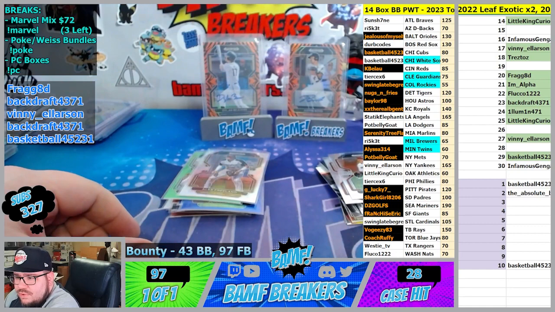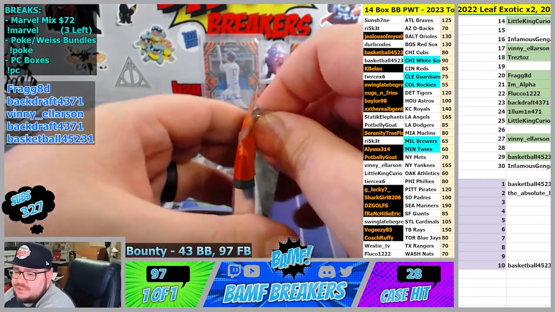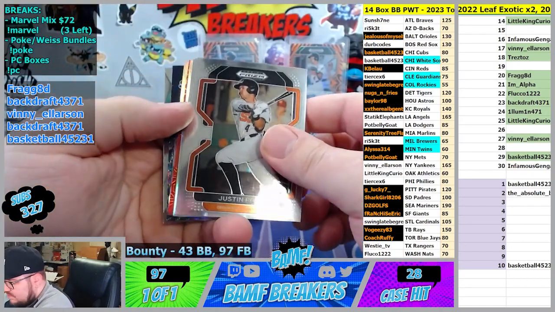Did Absolute want two on the mini or just number two? He never responded to you, so I'm assuming he just wanted number two. Absolute, did you mean number two on the mini or did you want two spots in the mini? You just said two mini, so... I didn't know how to interpret it.